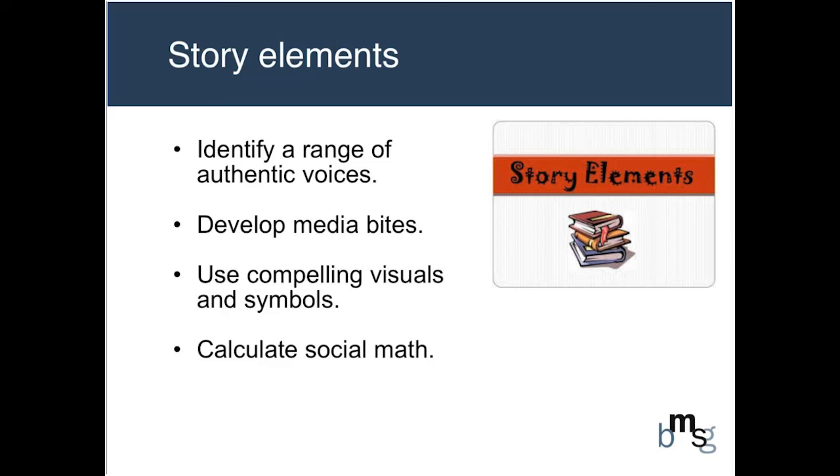And so we call these story elements because journalists don't cover issues, journalists cover stories. And there really has to be a storyline. A storyline involves characters and plots and challenges that those characters overcome. And so story elements are a way to think about how to tell richer, more compelling stories.